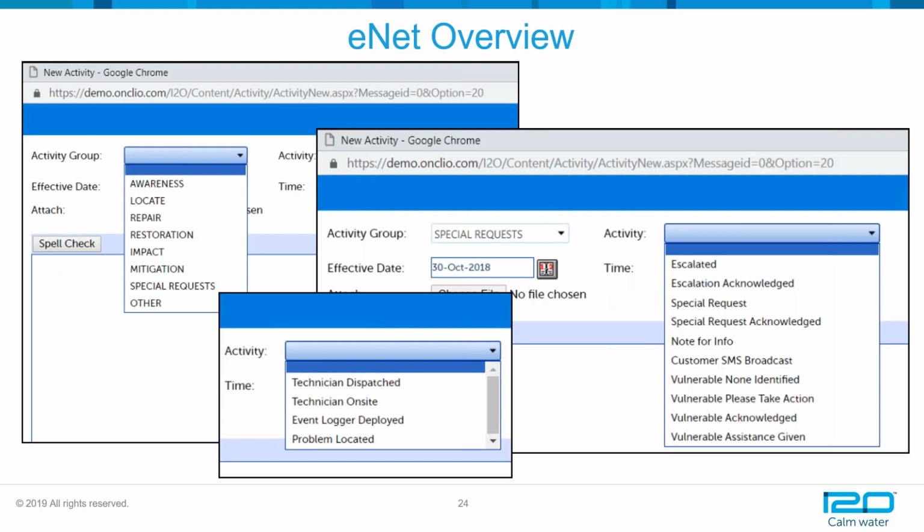It's preloaded with standard water industry events and activity types, but as I mentioned, these can be tailored to your local language, terminology, and any existing business processes you already have established. And because it's a software service, and you don't need any additional IT hardware, implementation, or maintenance, you can just start using it, and any new functionality will be immediately available for you to use.